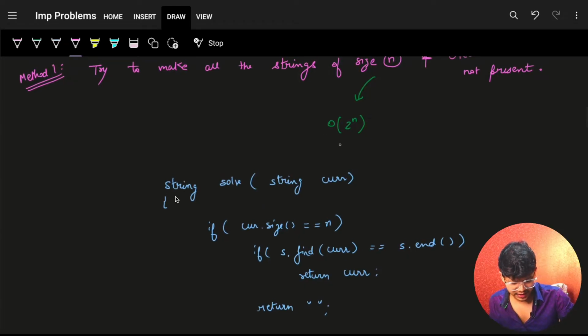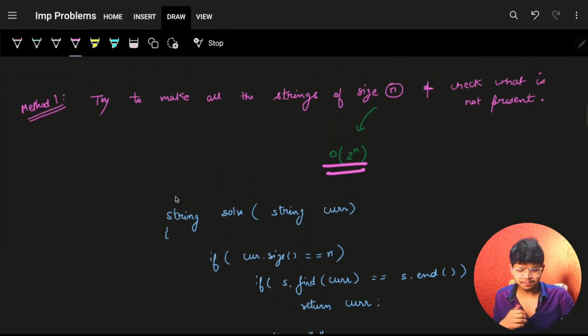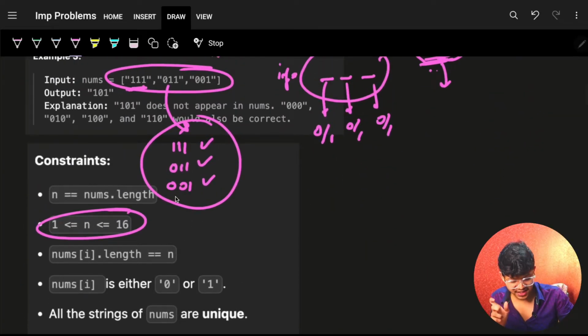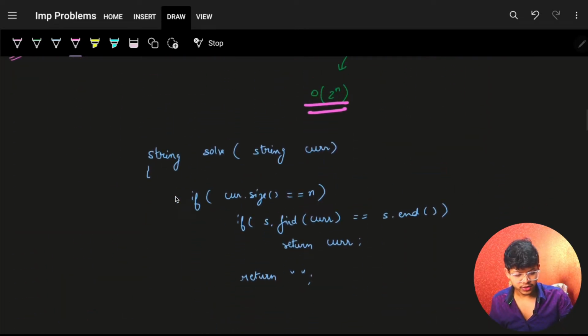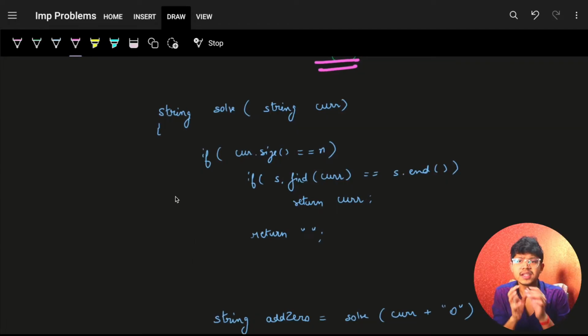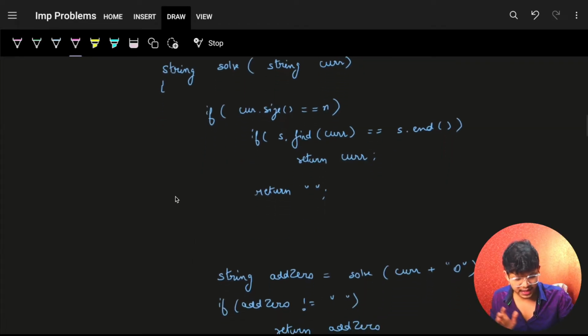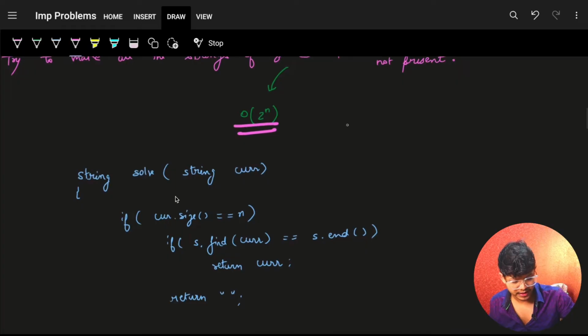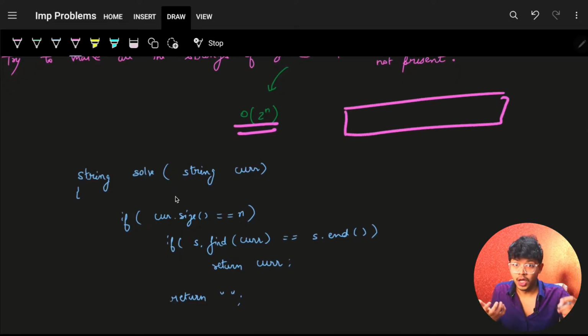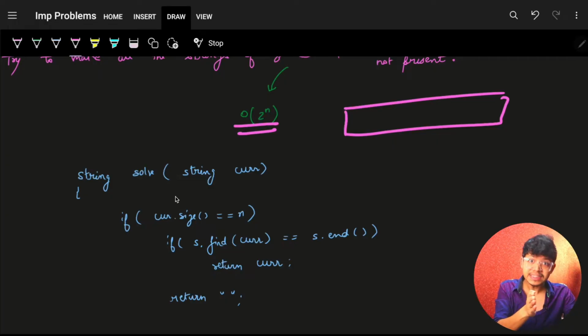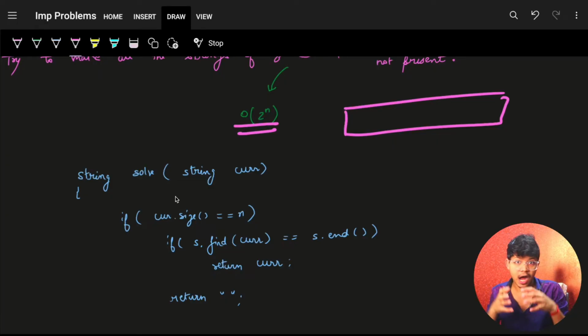So you will see that it will be nothing but 2 raised to the power n. Checking a hash set just takes O(1), so that is nothing much. It's a simple recursion which you can apply. One way is to make all the strings first and then check after making them. Or, while making the strings itself, meanwhile check.